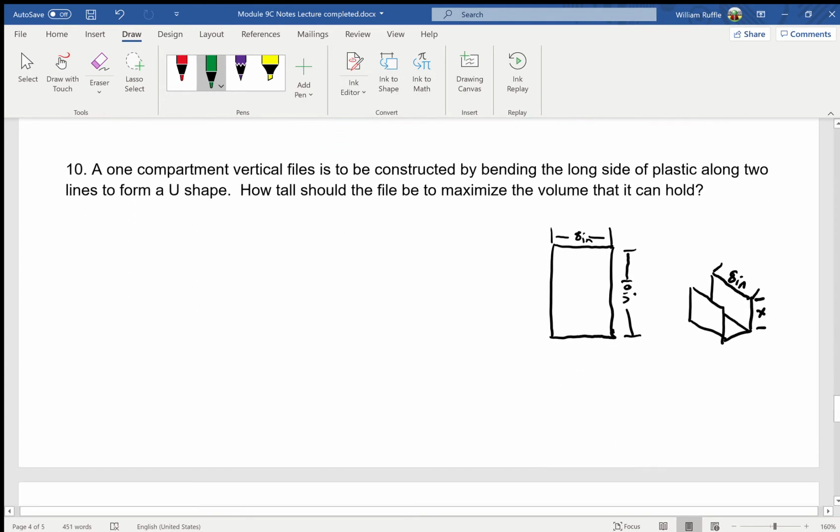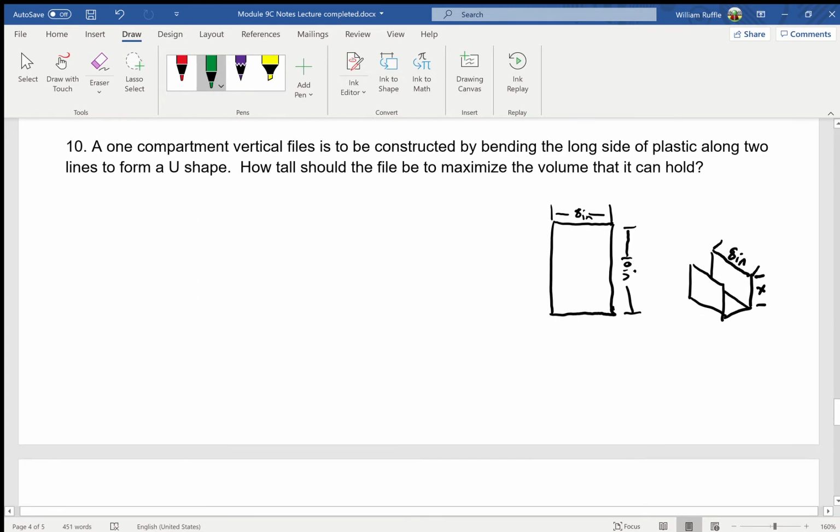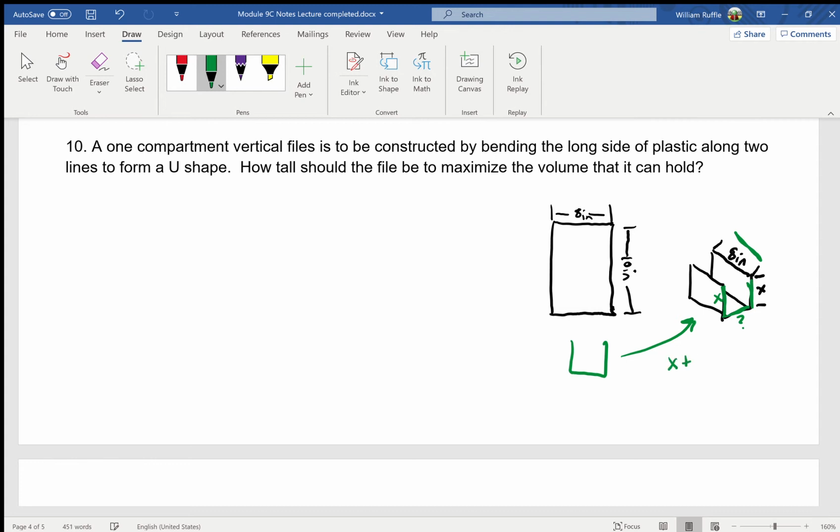There's my first question. This next one is, we have a piece of plastic, and it's just a rectangle. It looks like a sheet of paper. And what they did was they folded it up, and it made a 3-dimensional object looking like that. Now, if you can read my writing here, this distance is 8. The height is x, and that's what we're trying to figure out. This height is the same thing, so that would also be x. From here to here to here, that's the 10 inches. So I don't know what that is. So it's really x plus question mark plus x equals 10.